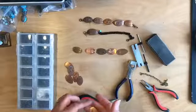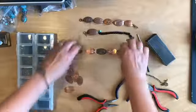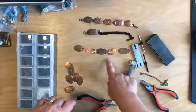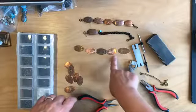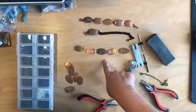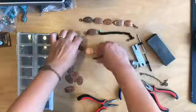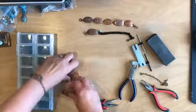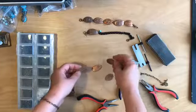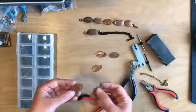I'm kind of not liking that too much because, you know what? The reason I'm not liking this is because, see, a couple of these are light. They were new pennies, and several of them are old, and they were dark pennies. So I am going to scratch that. I got to go back to Texas and get a few more pressed pennies so they'll all match, unless there's somebody in Texas that wants to send me some pressed pennies.